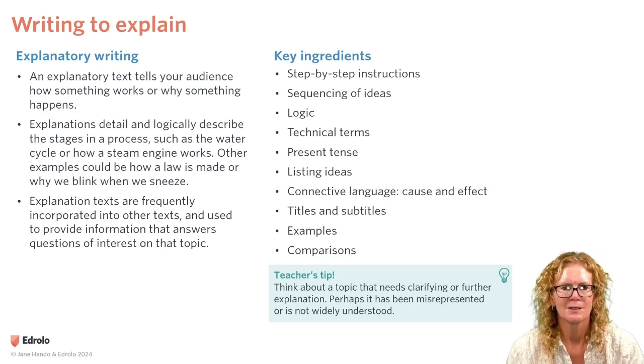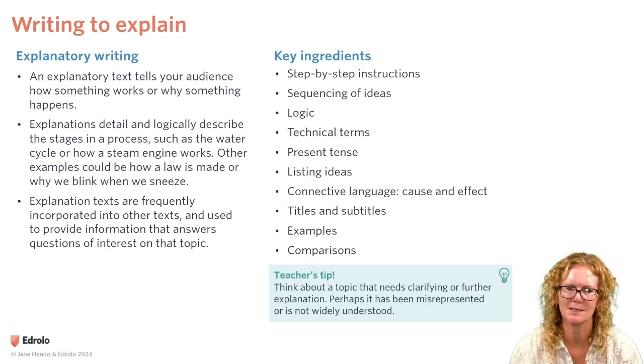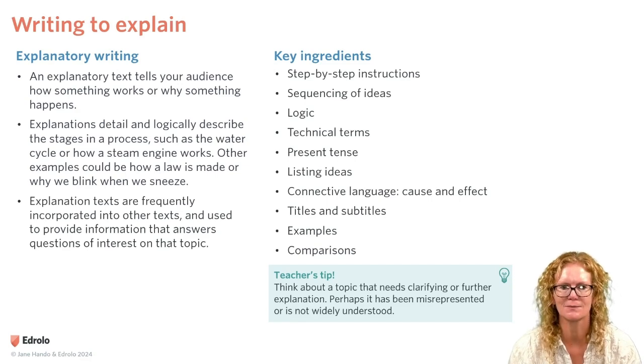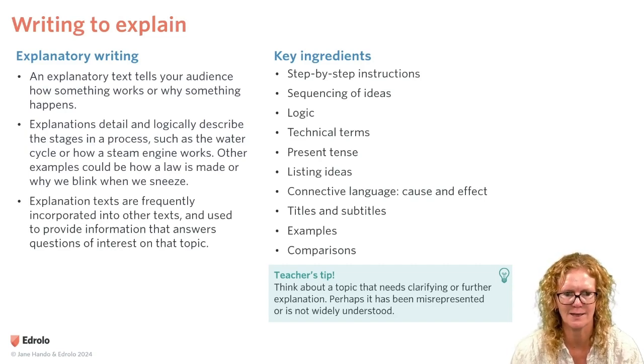So key ingredients, normally you've got step-by-step instructions, sequencing of ideas, logic, use of technical terms, the present tense, listing ideas. You've got connective language, cause and effect. There's also titles and subtitles that can be used in this form of writing as well. Examples to reiterate or to reinforce your explanations, and comparisons are also useful.